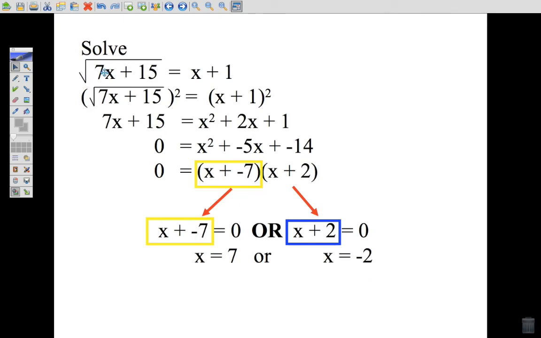Negative 2 times 7 is negative 14. A little worrisome when you have a negative number, but negative 14 and 15 is 1, and when you square root 1, you get 1. But when you put negative 2 back into the right side of the equation, negative 2 and 1 is negative 1. What you ended up with on the left side is positive 1, and the right side you had negative 1. Clearly, negative 2, when you put it back in the original equation, does not make the left side equal the right side. So we must throw that answer out, and only positive 7 is an accurate answer.